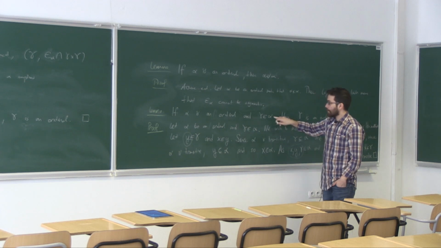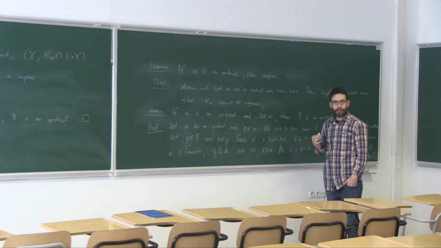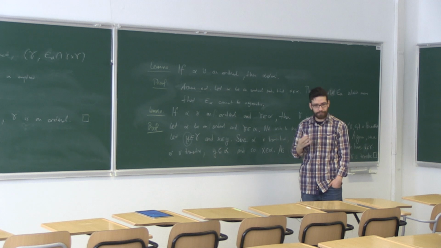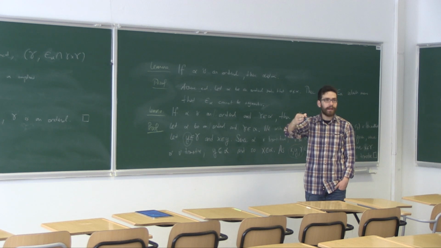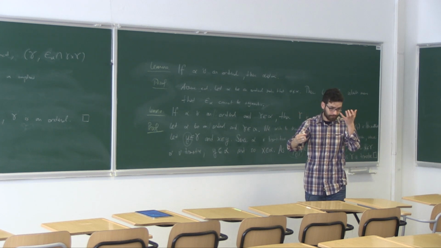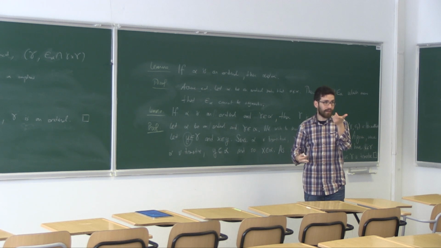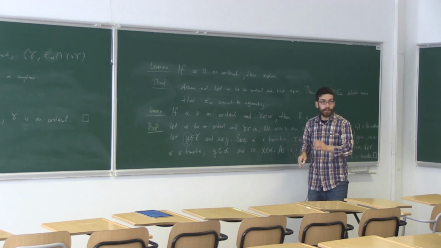Now, I haven't defined the ordering on ordinal numbers, but as you can guess, in future I'm going to define an ordinal alpha being less than an ordinal beta as alpha being a member of beta. Just like we defined the strictly linear order relation on natural numbers, I'm going to say that alpha is less than beta if alpha is a member of beta.